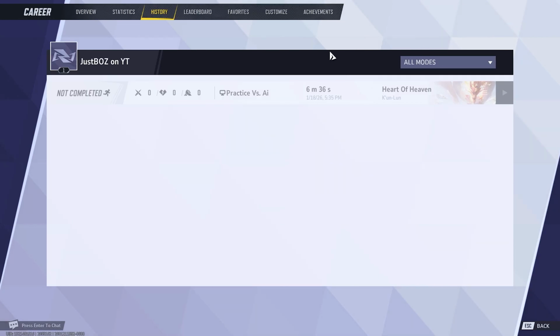If you click on any match, you can view the detailed stats from the game, including your performance, your enemy stats, and your other match details. And you can even watch a replay from the screen if you want to review the match to see maybe what you did wrong and study and improve as well.